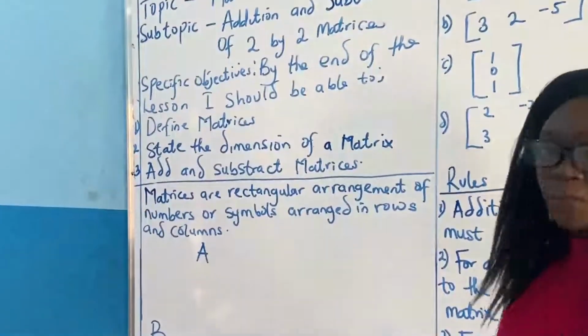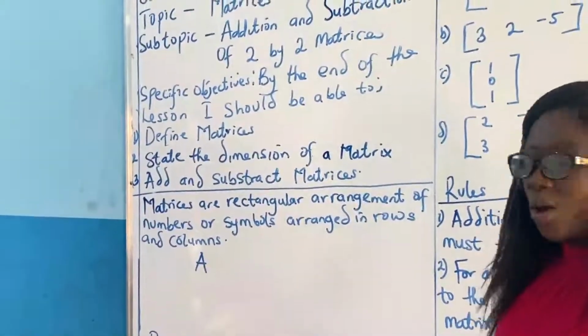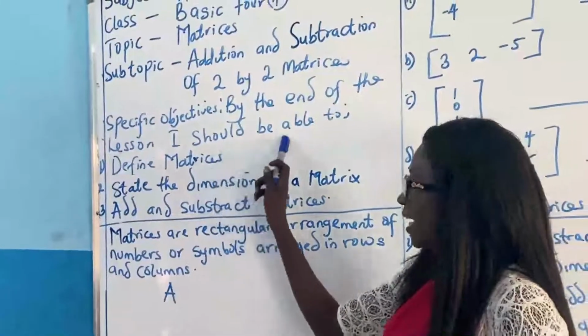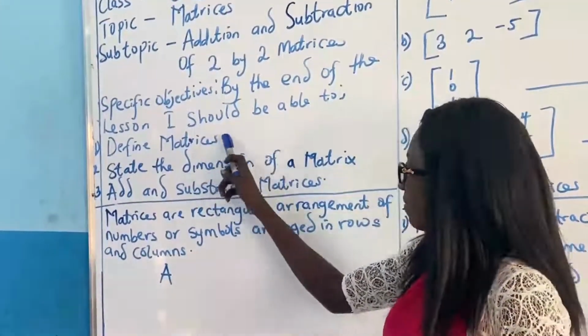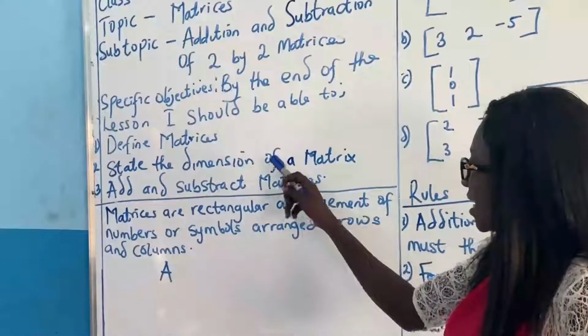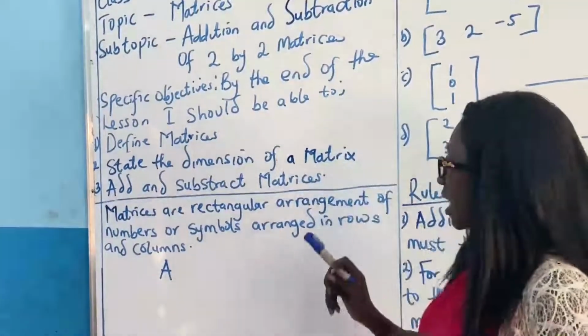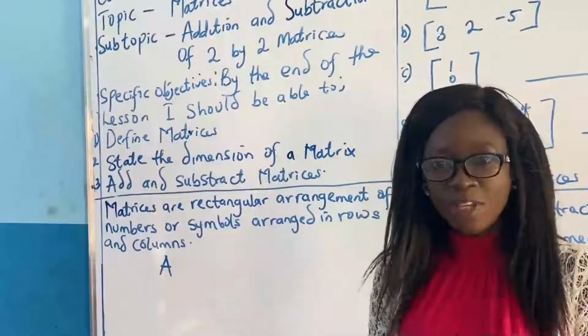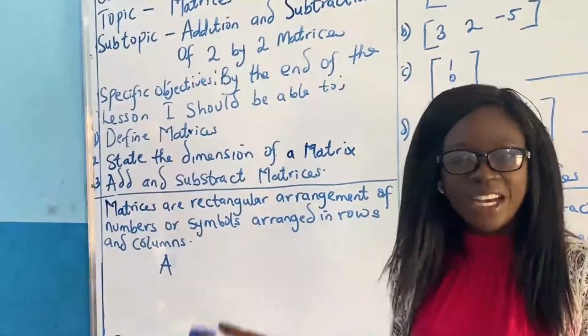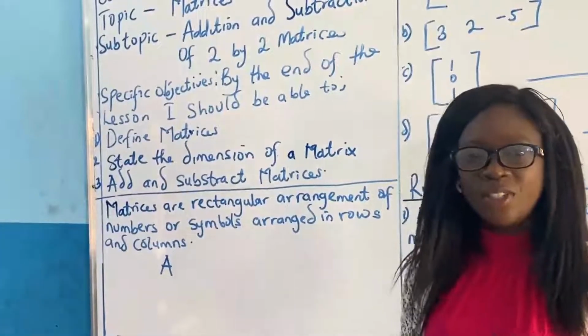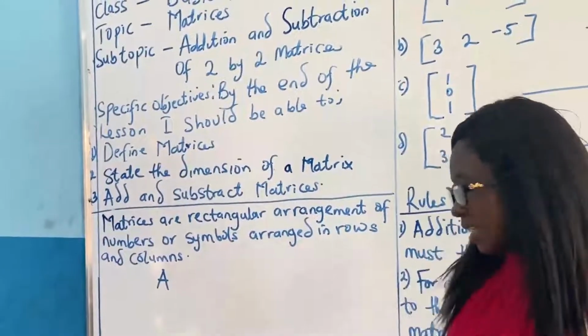And our specific objectives for this class: by the end of the class, you should be able to define matrices, state the dimension of matrices, and add and subtract matrices. So I know you'll be wondering, what is matrices? I've never heard that before. But don't worry, you will enjoy it before the end of this class.